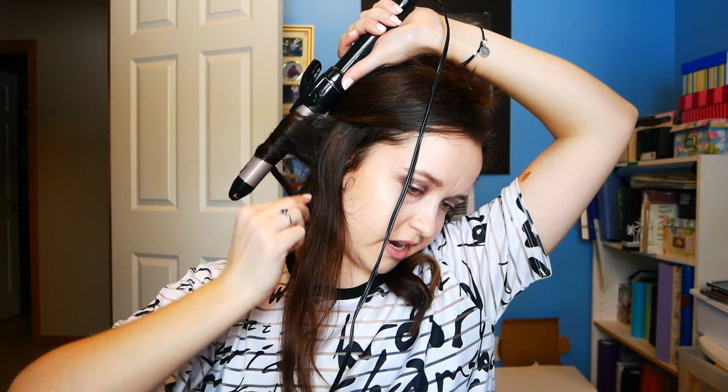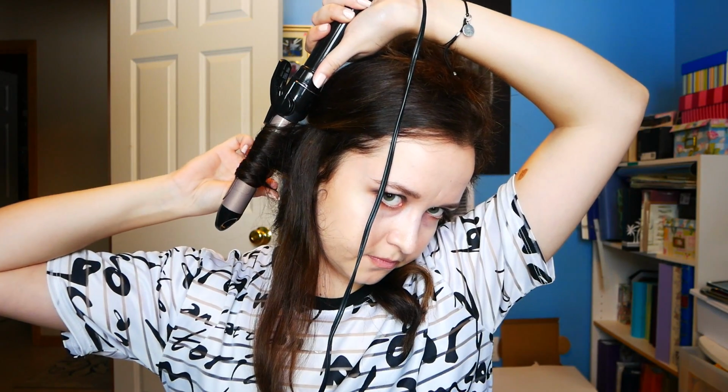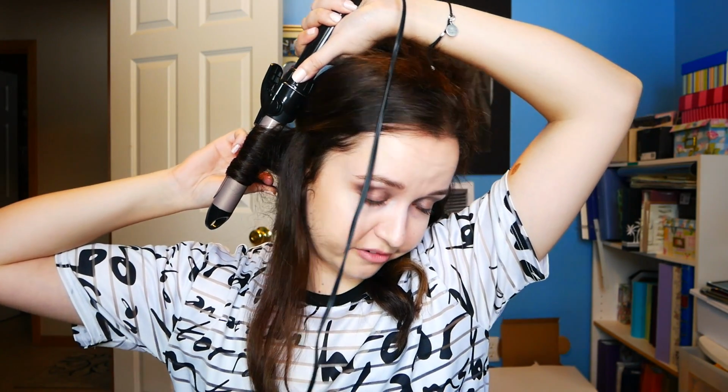Alright, so when it gets down, I usually find myself doing it on this side more than this side, just because we're down to like the last few chunks of hair. So I take my fingers and I kind of run it through, and that helps section it off even more. So it kind of splits it up a little bit. And if I feel like this section's a little too thin, I'll just go into this one, take a little piece, and then split up nicely. So it kind of helps you grab the same section of hair, so you're not getting one section from one place and one from another.